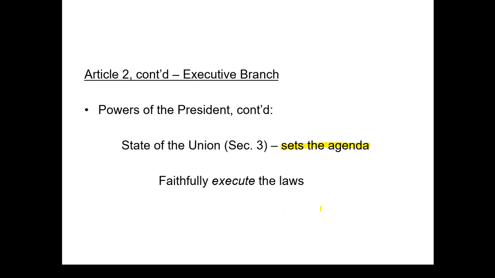So therefore, the president can then step in to the new office and say, okay, this is what the American people elected me to do. So I'm setting the agenda. The State of the Union is where he lays that out for Congress. The American people elected me to do this. So Congress, get to it. Start doing these things, making these laws, making these changes, whatever it is, and I'll sign them into law.